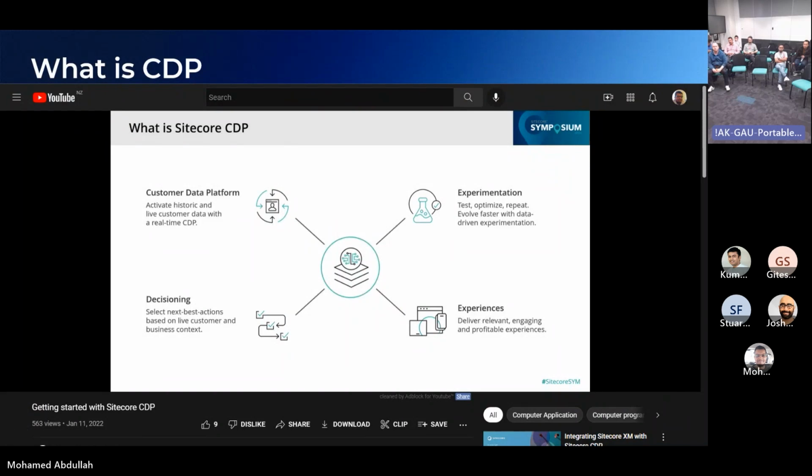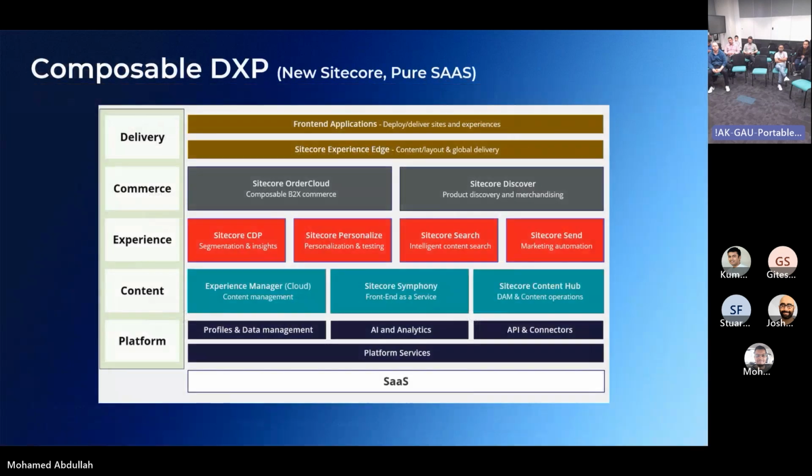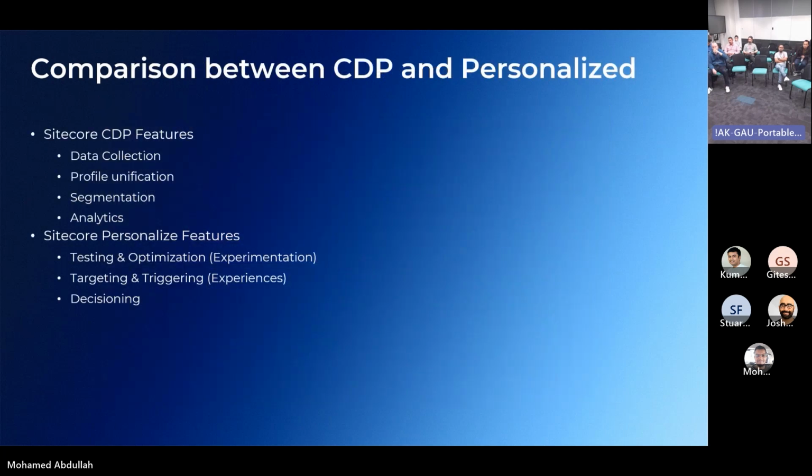It's a lot of terms, but basically what we're talking about here is two products, the CDP and Personalize. Sitecore separated them into two, so you could buy one or the other, or both for that matter. This is the separation between the two products. If you bought CDP, you get data collection, profile unification, segmentation, and analytics.